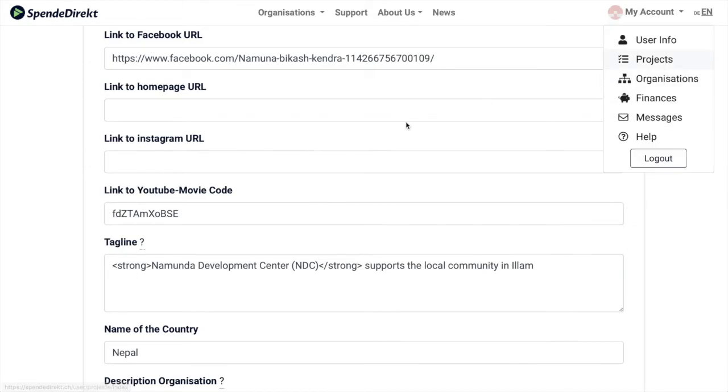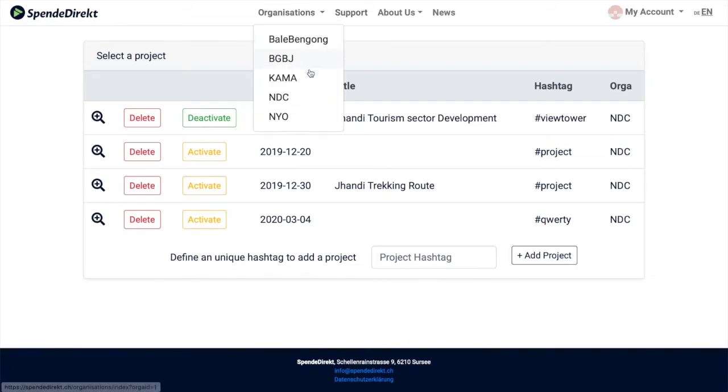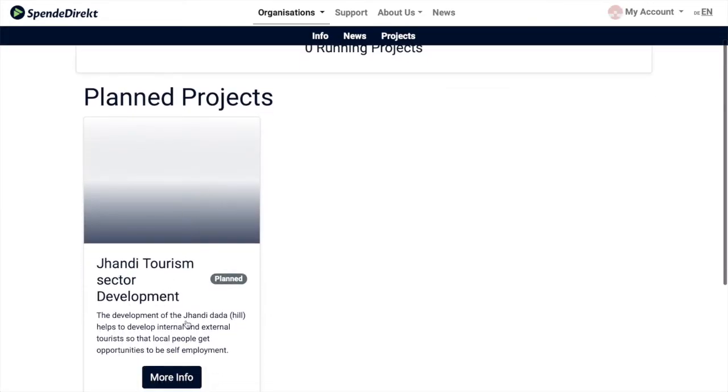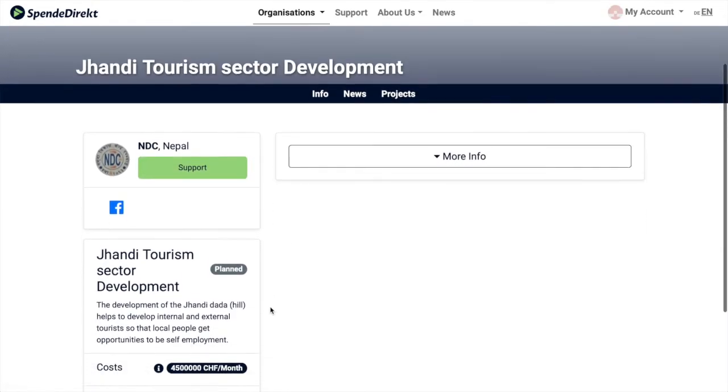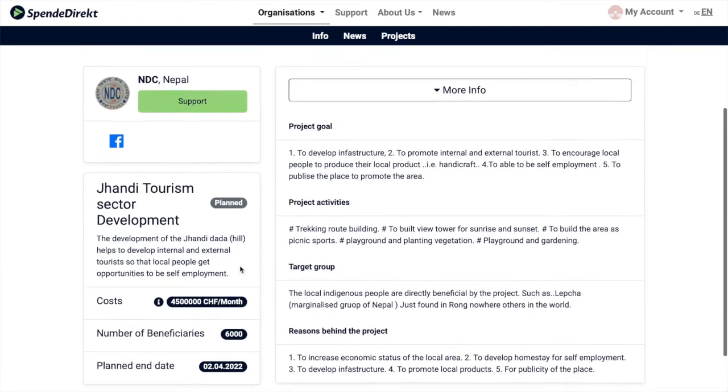And also maybe to show you an example of the project. Here you have the Chandi Tourism Sector Development Project. If you go on NDC and then go on project, here you can see the project that you put in, with all the information you added.